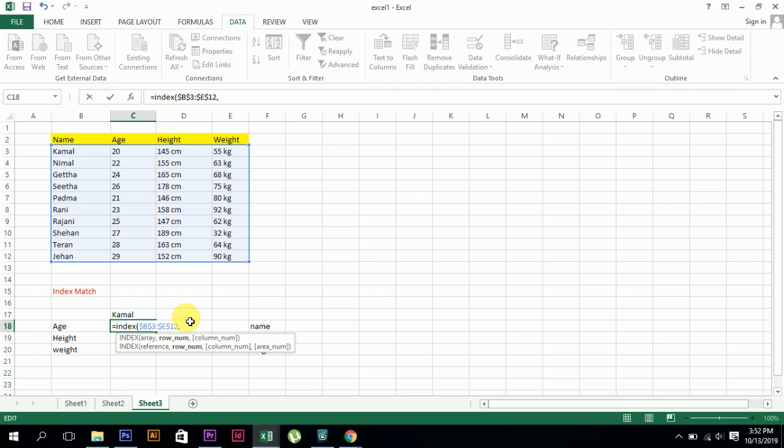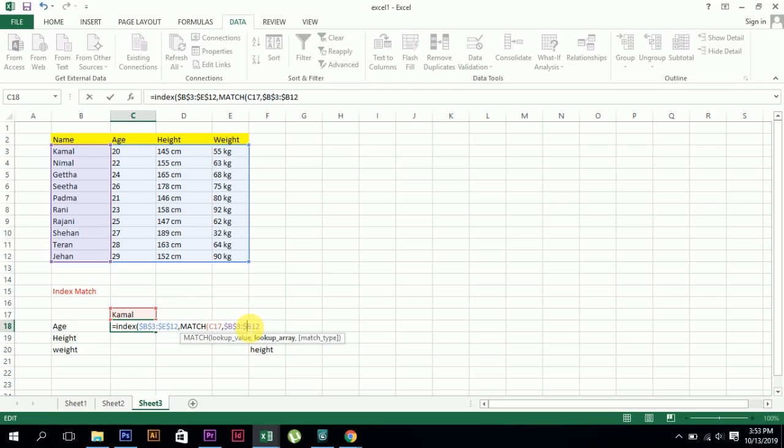Then what we need to find is this Kamal's position and Kamal's age, height, weight. So we type like this. We need to use the MATCH function to find the position. The range of these names is this, and it also won't change, so we add $ signs like this.